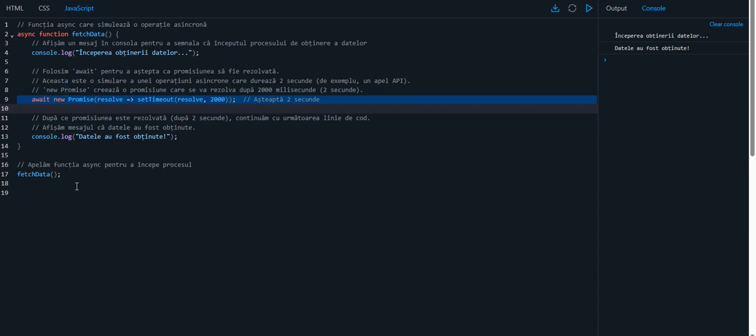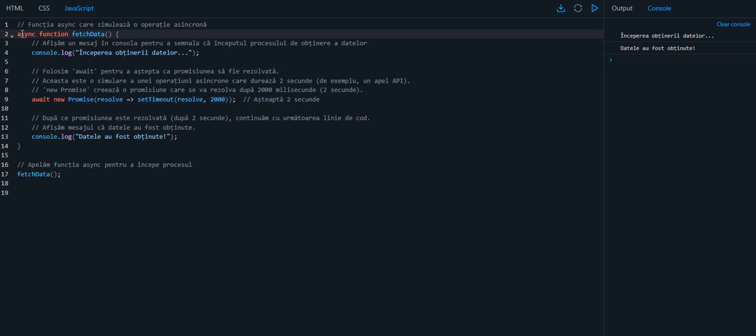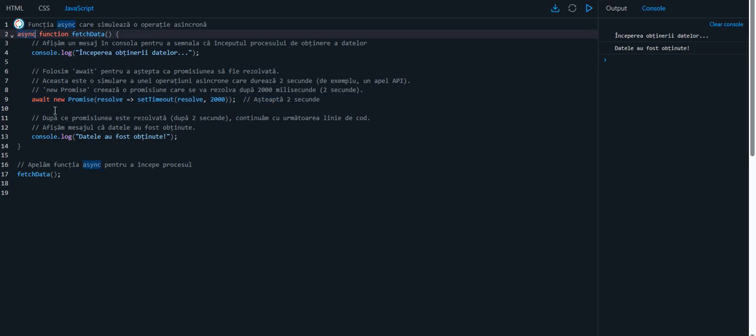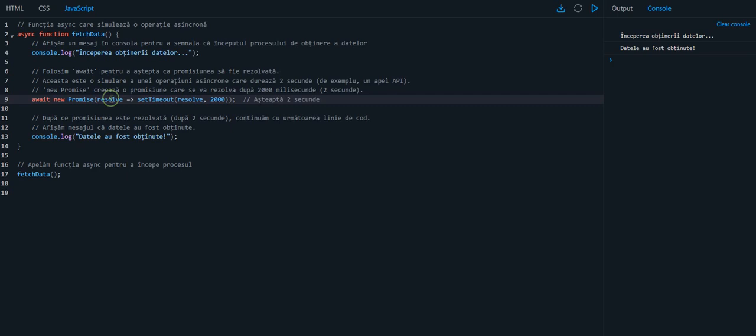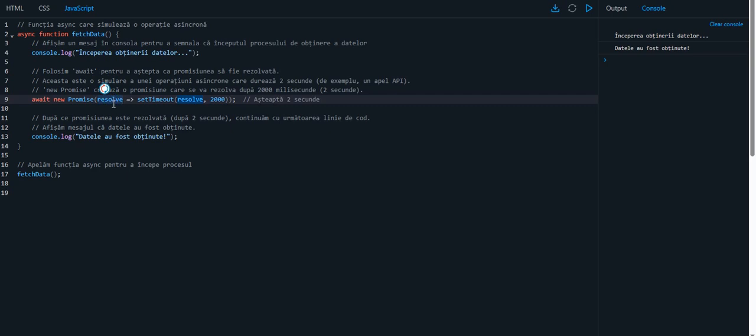Keep in mind, when you create an async await, you put async in front of the function, and inside you put await. You see here I have just resolve and I don't have a reject inside this function. Why?